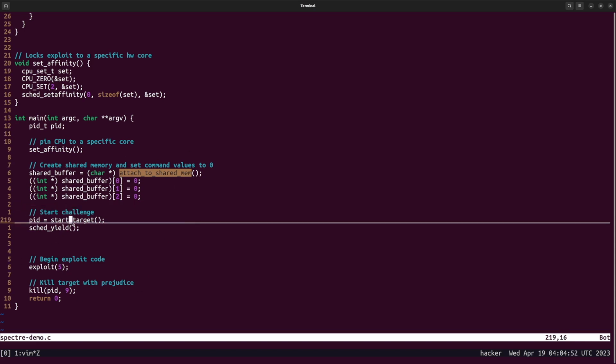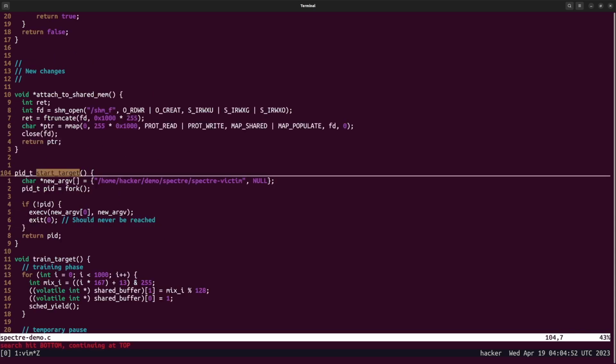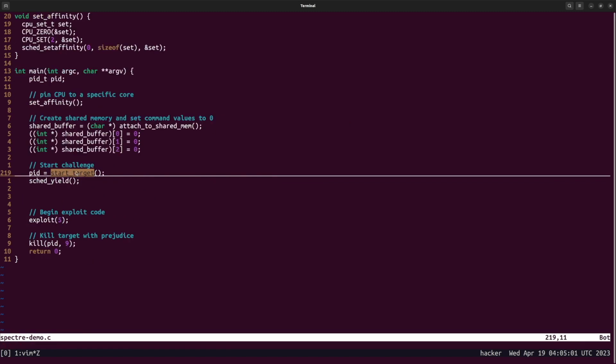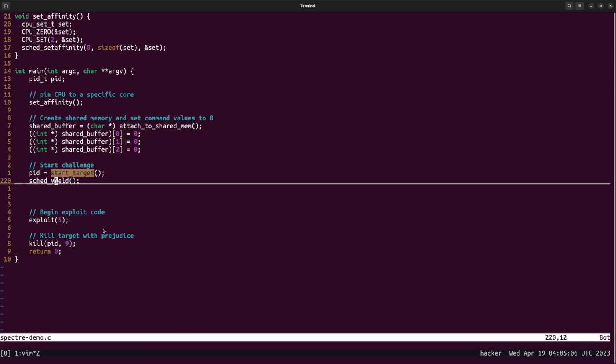Within my exploit code, I'm going to start the target, the victim process, and we see that I'm doing that by just calling fork and exec. After I've started the process, and in other places in the code, you'll see this schedule yield. It's like a micro sleep. This is the process stating that the CPU is free to execute other processes on this core. It's equivalent to the smallest type of sleep you could do to allow other scheduled work to occur.